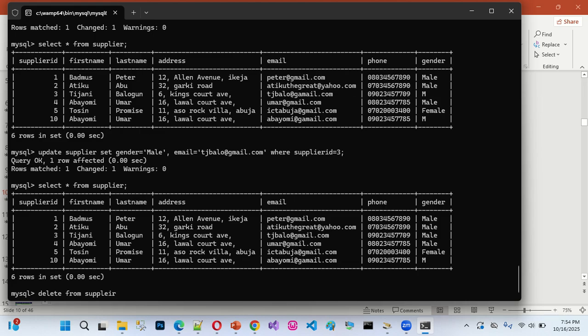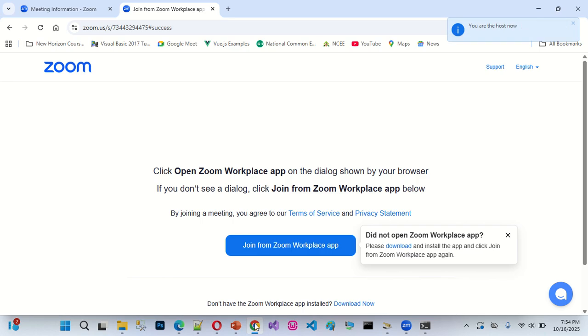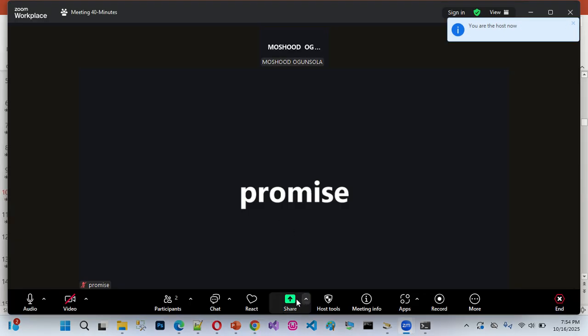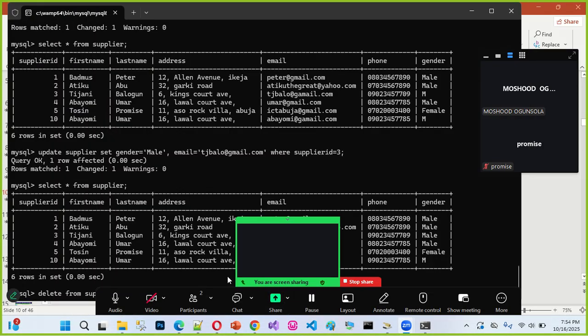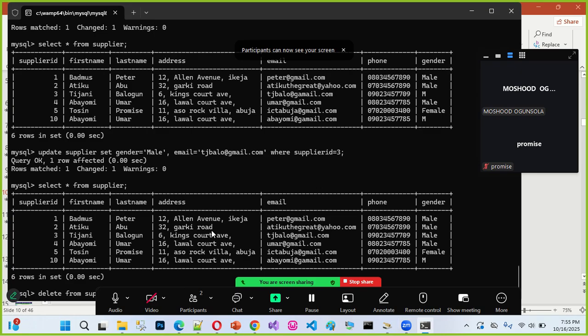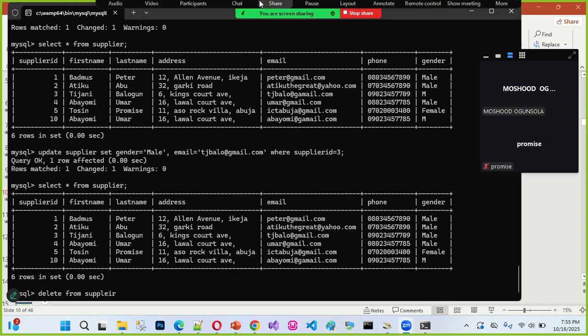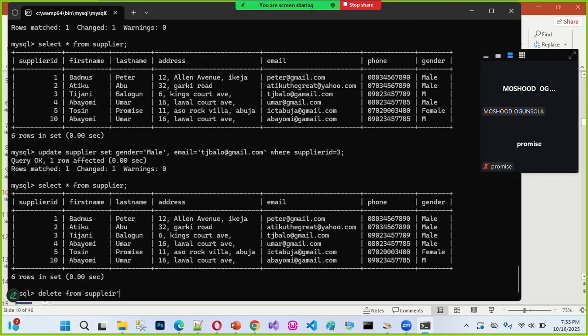But once I use a semicolon and press enter here, the moment I say delete from supplier, if I put a semicolon here now, I'm telling the system to remove all the records.